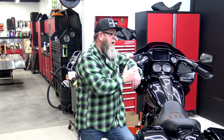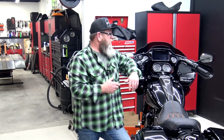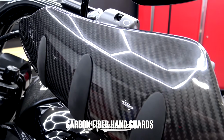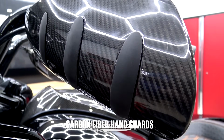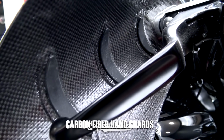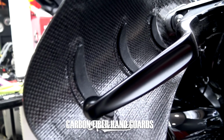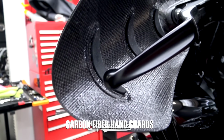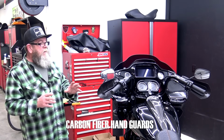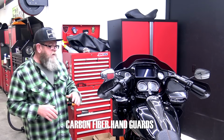So I shot a complete install video on the mid-frame air deflectors and the carbon fiber tank dash, and of course up here on the handlebars we have the carbon fiber hand guards as well, because we also just released the AllumeGuard LED running light and sequential turn signals that fit in the hand guards. Now, I'm not going to go through a complete install on the hand guard because it is super simple. I'll put in a couple of clips right here while I'm talking from the install video because it's such an easy install. I'm not going to dedicate an entire section of this video to that.